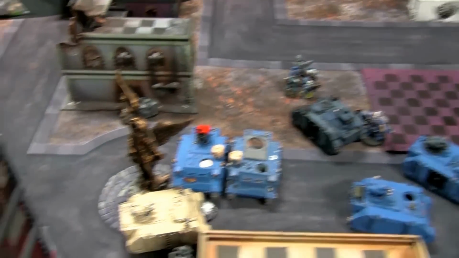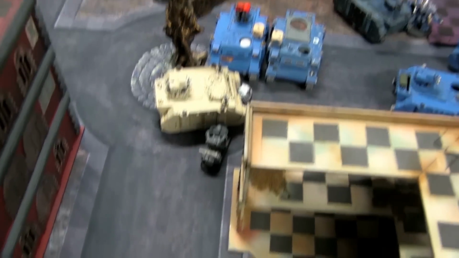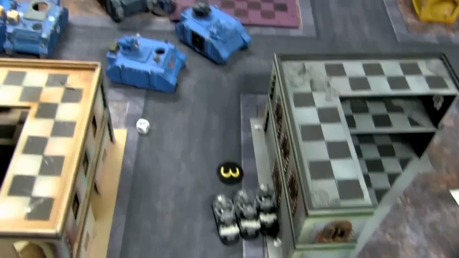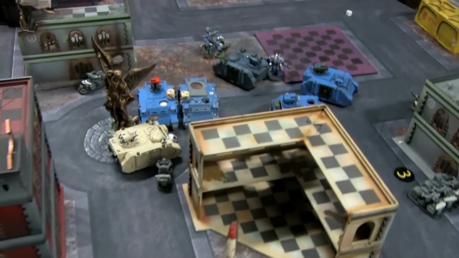Pablo did Overwatch and killed 2 bikes like a champion. We tied combat and then Pablo hit and ran. This bike charged into this Razorback doing nothing, and he shot his Meltagun there, did nothing. So, not very good from the bikes. The bikes have been lackluster, but the Storm Surges are still holding strong with 5 wounds left. So we'll see what Pablo does here on his turn 4.